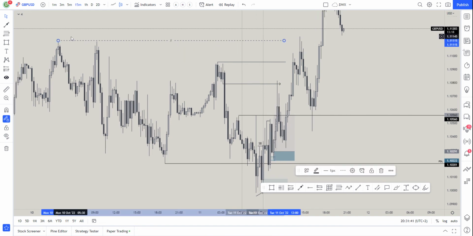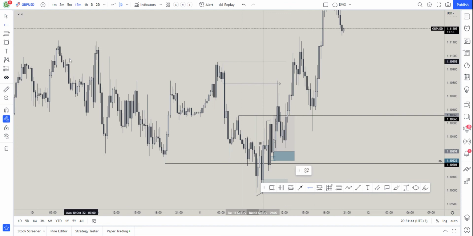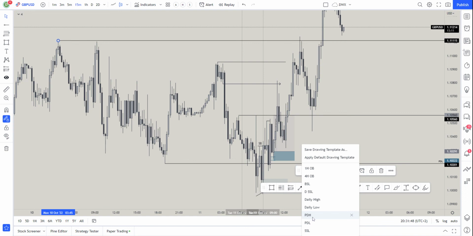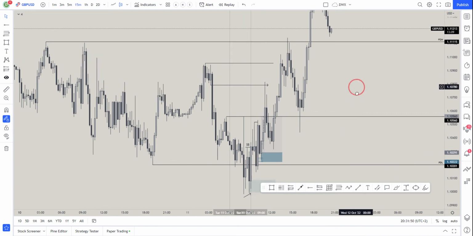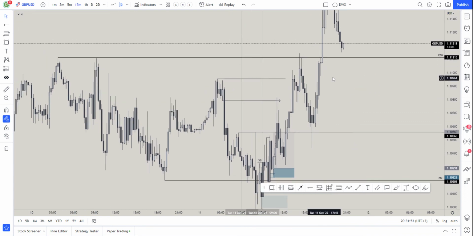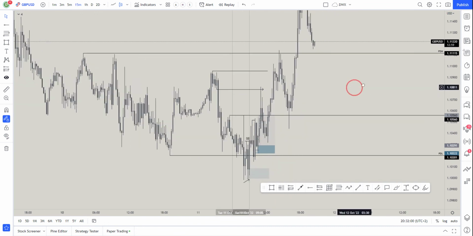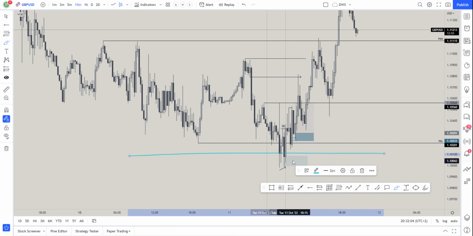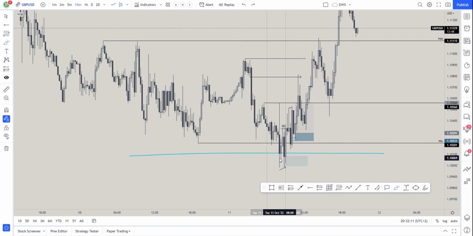Now, these equal highs were also the previous daily highs. So let's just mark that as the previous daily high. And after price reacted off of it, you can potentially look for a short-term sell. Now, short-term sell, because if we work from the bias that price has traded into the daily imbalance, we have absorbed liquidity or whatever, we found enough power to move up higher. Price will now be seeking buy-side liquidity or in a premium market.